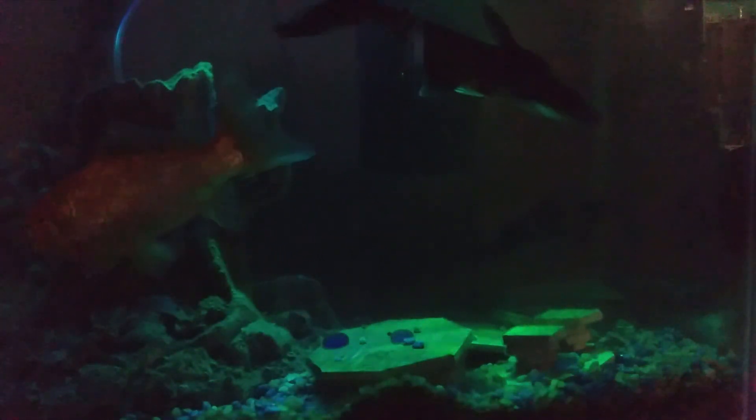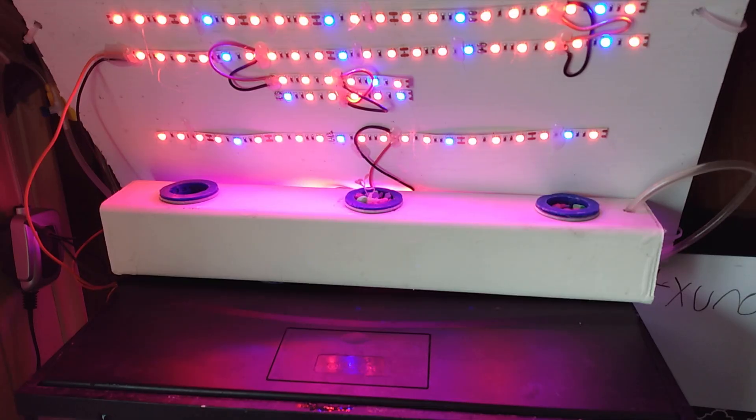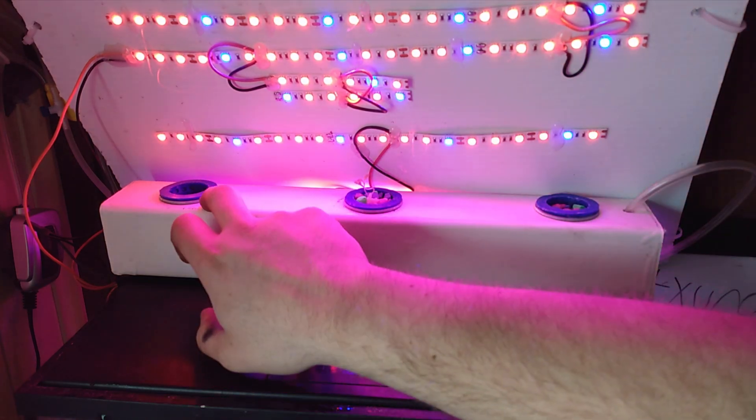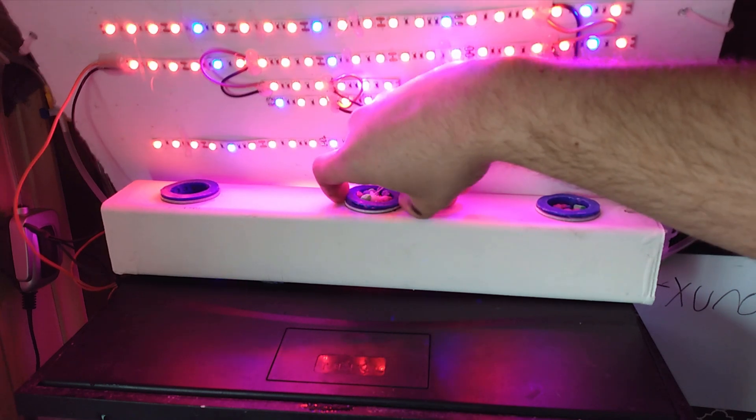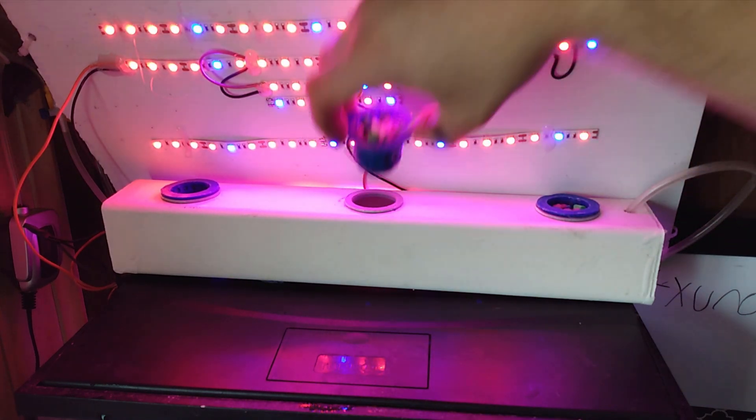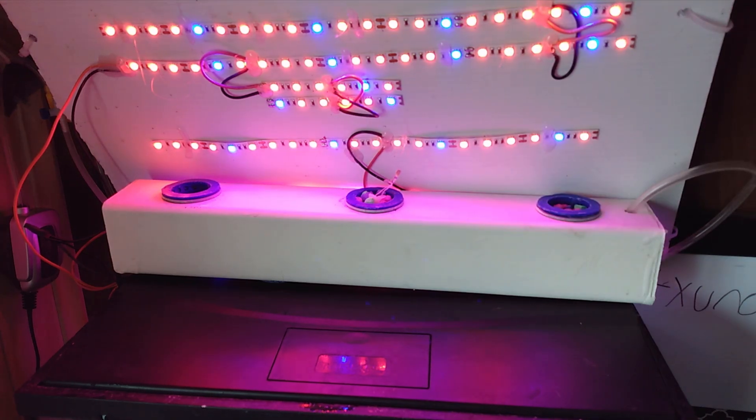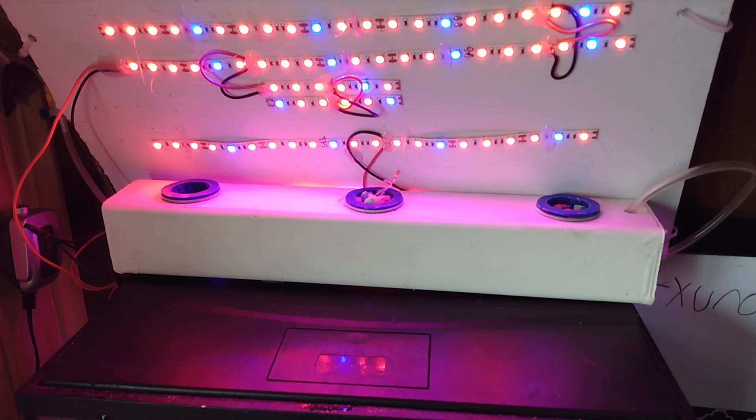All right, this one's my mini ebb and flow system. I've been experimenting with this one. It's also driven with an airlift pump and has a one-piece printed bell siphon, although the bottom spigot is glued on. All these rings are epoxied in and the net pots just sit in here. Don't mind the temporary lighting. This is all just sort of an experiment yet. It seems to be working good. It takes about two to three minutes to fill up and another two or three minutes to drain, so it seems to be matched pretty well.